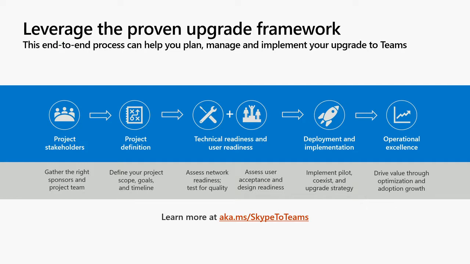The second step, super important, and I would say probably one of the most overlooked steps, is the project definition step or phase. This is where you sit down and define what it is you're doing. What is the scope? What are the goals? What is our timeline? What are the risks? It's where you're putting the logistics in place. Just like if you go to build a house, you're not just going to show up on site and start putting the house together, right? You have a blueprint. This is that blueprint.